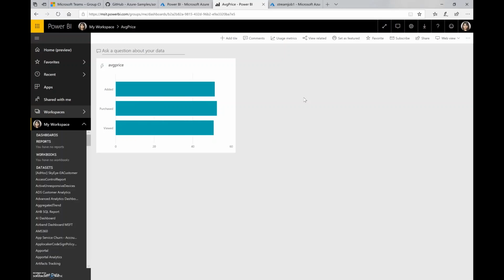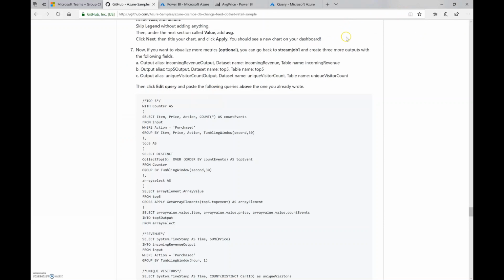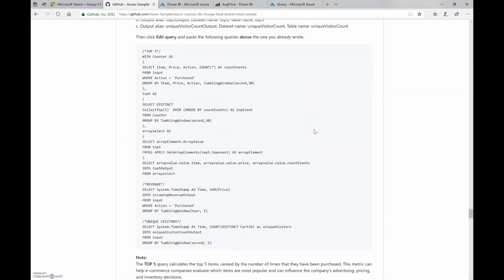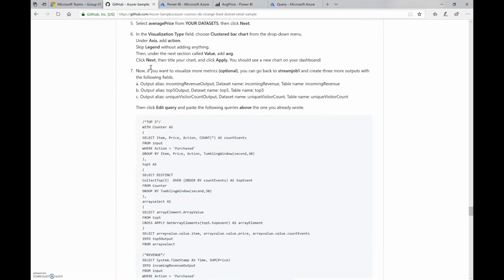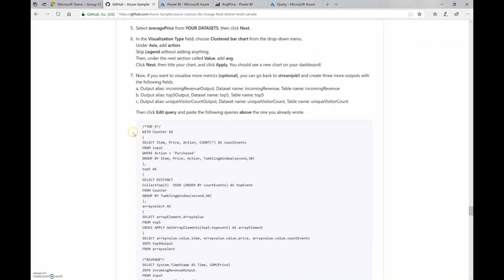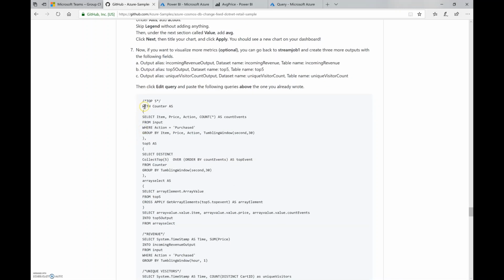Based on these data points, they might make decisions on what sort of inventory to invest in. Similarly, you can add different stream analytics queries by creating different outputs. Just create another output. You have instructions on the GitHub to do this, and you can paste in a different analytics query to get different types of information and visualizations.